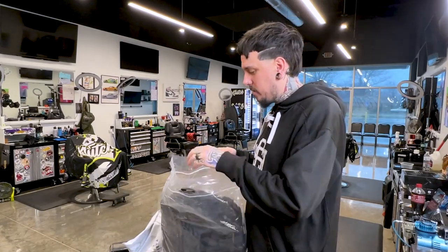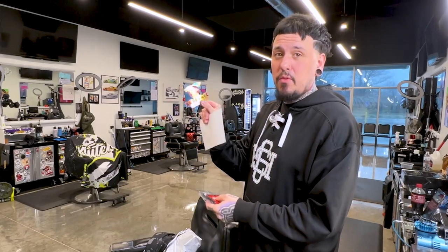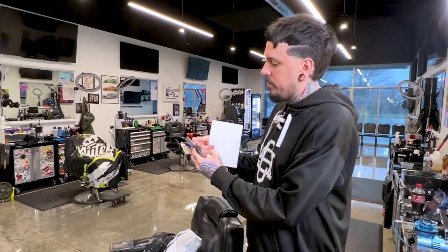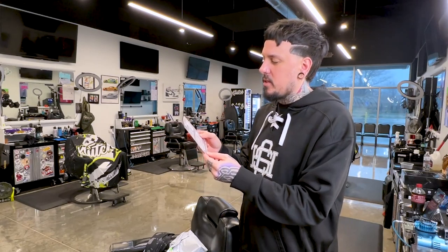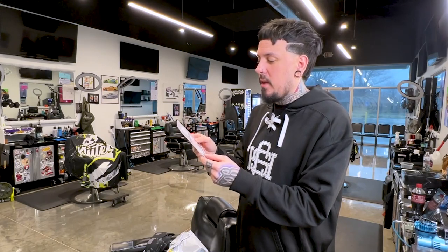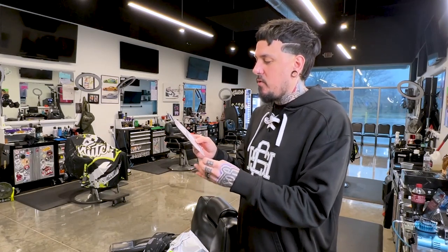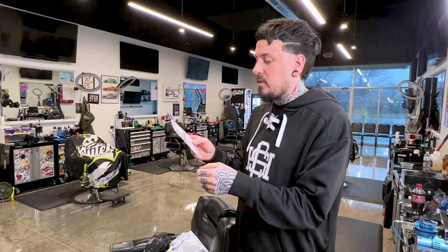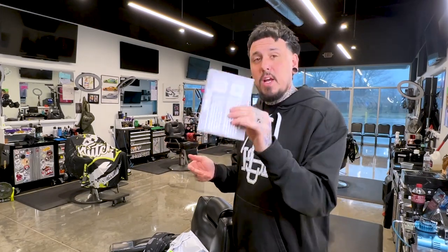We got a nice little resealable bag. First off, we got some stickers — there's a shiny reflective Barbaric Style sticker — and then these are patches: a clipper with some fire behind it and a barber pole. There's a place to put patches and these are velcro. It also comes with a little flyer: 'Thank you for choosing Barbaric Style. We are a first responder and barber-founded small business. Barbaric Style is built on three core values: fight the good battle that is daily life, perfect your craft, and stand up for what you believe in.'